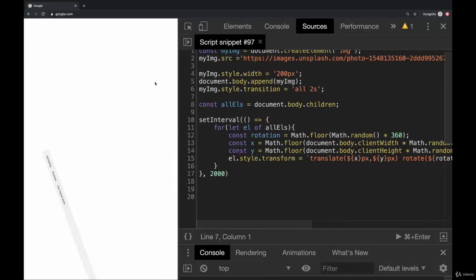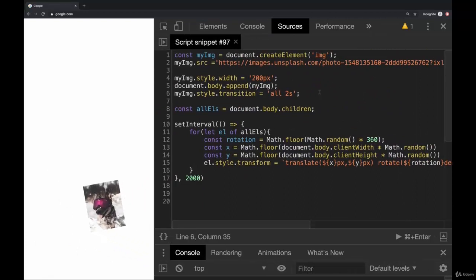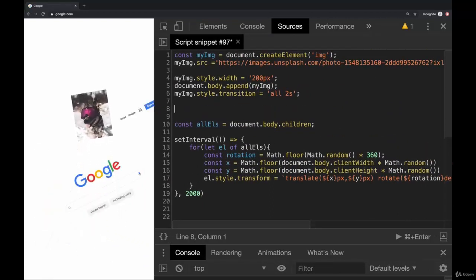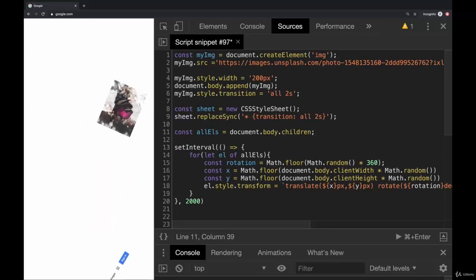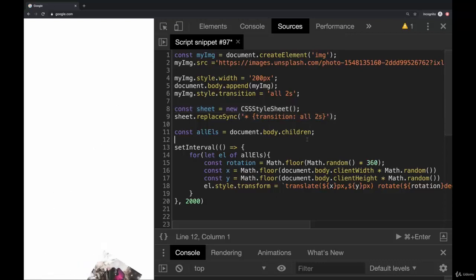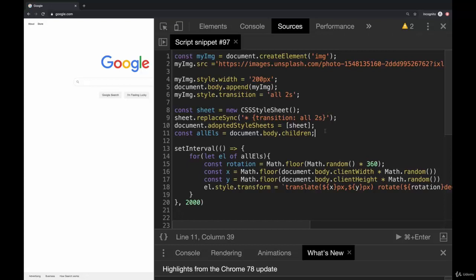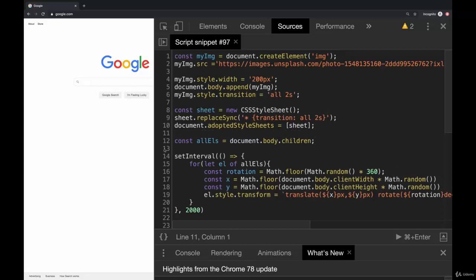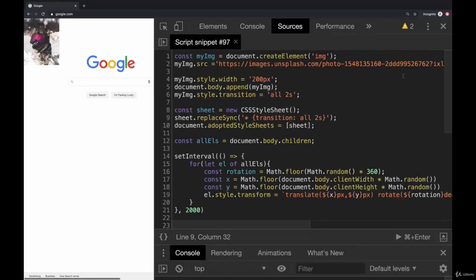So the last thing we'll do is apply a style to everything in the body. We'll add a new part to the style sheet. And I'll just paste the code in for that. Here, what I'm saying is make a new CSS style sheet. Basically, that's what I'm saying. And then add in a new selector. Select everything via CSS. Give it transition of 2 seconds. And then I'll add that style sheet in. Again, don't worry about any of this code whatsoever. But let's just see if it works. I'm going to run it. Fingers crossed. Hey, look at that. Everything's all rotating and going crazy. Moving across the page.